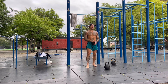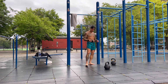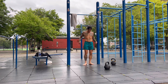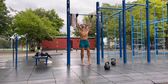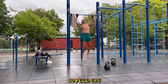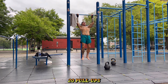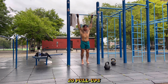Catch your breath. And here we go for nice 10 pull-ups. Just classic pull-ups. So let's go. 10. One more. Nice. 10.